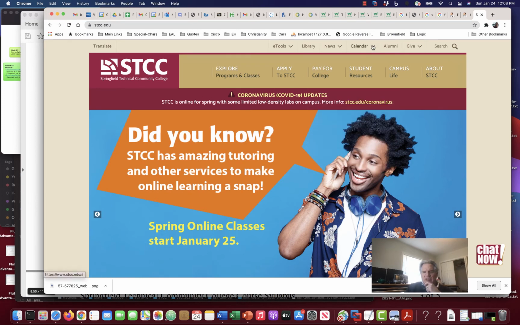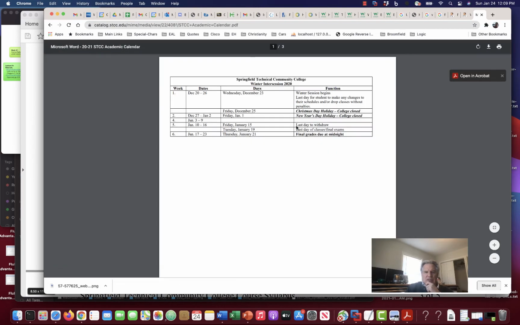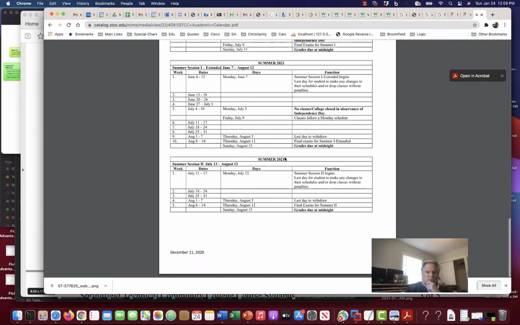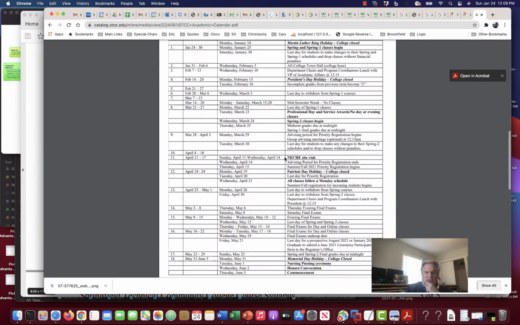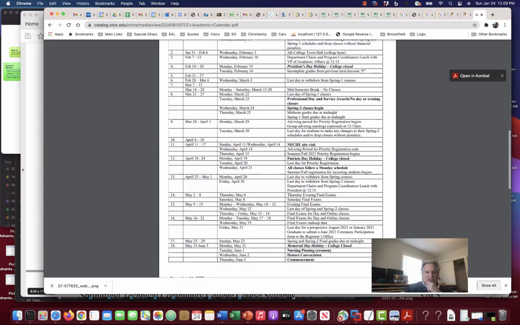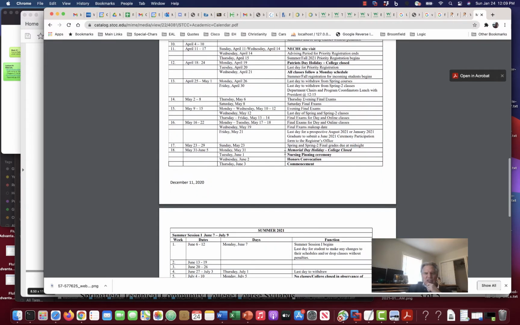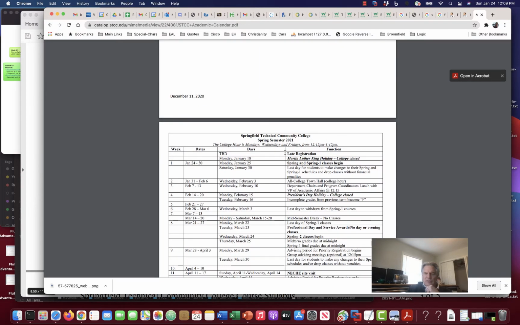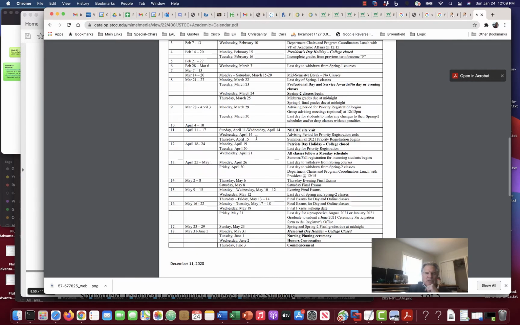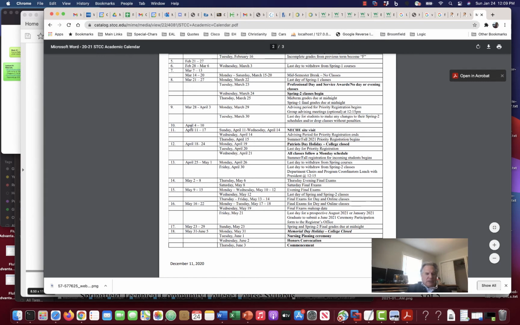Now, right here, there's a thing that says calendar. You click, you go down, academic calendar, and this thing tells you what special days are set aside for this, that, and the other thing, when advising happens and when exams happen, and what days are not. STIC is not in session, so if you have a laboratory on a specific day, of course, Professor Jagodowski will address that, but you need to be aware of this academic calendar.